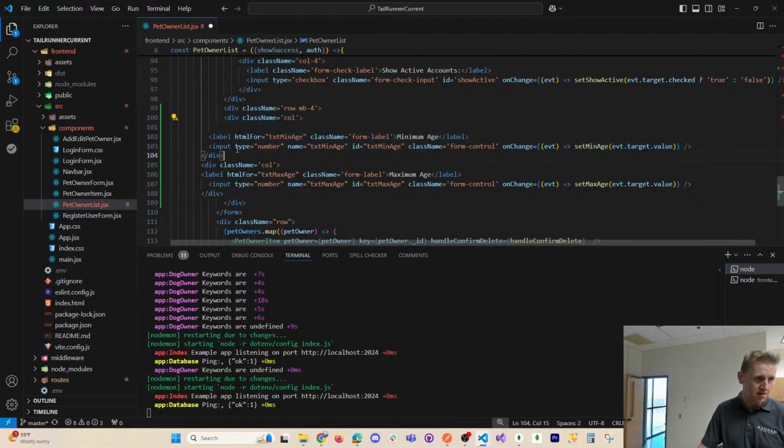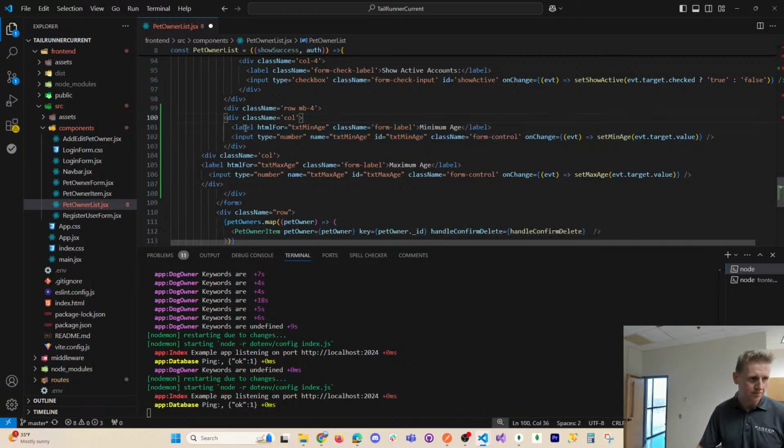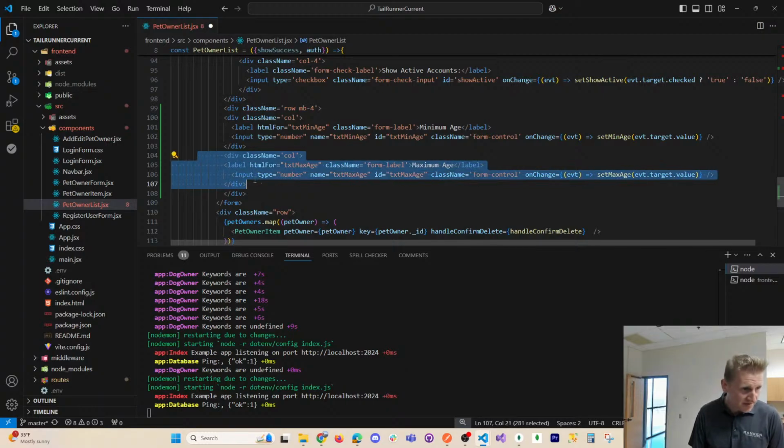Let me kind of clean this up a little bit. Okay, we got a label for this minimum age and set the minimum age. Now the type is a number, and it's the same thing for maximum age. So let's tab that over, tab that over.